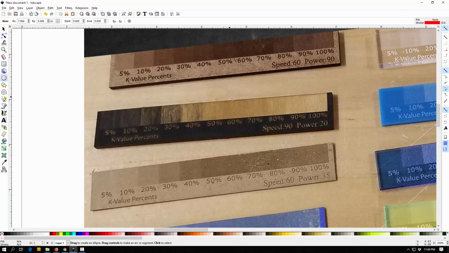And I have these in my office in the lab. So if you are trying to design something, want to look at what an effect might look like, just grab some of these and look at them and say, okay, I want this color, so I should use 10% gray, or I want this color, so I should use 60% gray.